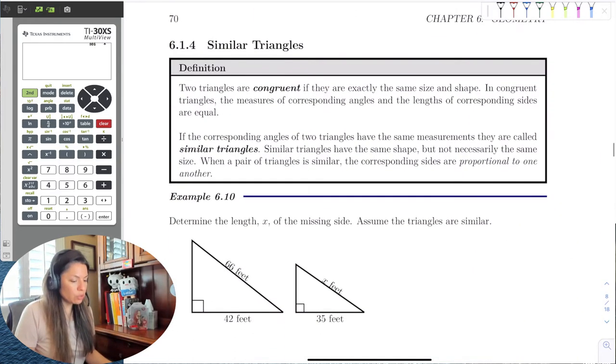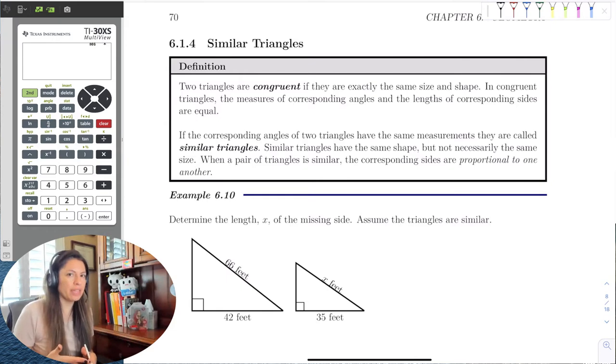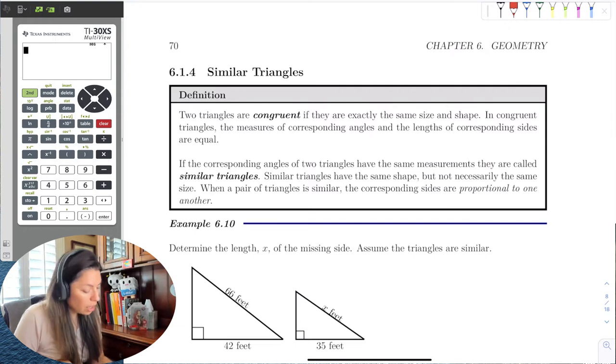So, when we come to similar triangles, we're already kind of familiar with that then, because that's saying exactly what I'm saying, is that if two triangles are going to be proportional, that means everything is proportional. We just have to set up the proportion. And remember, there's two ways to set up a proportion. There is a proportion either by category or units.